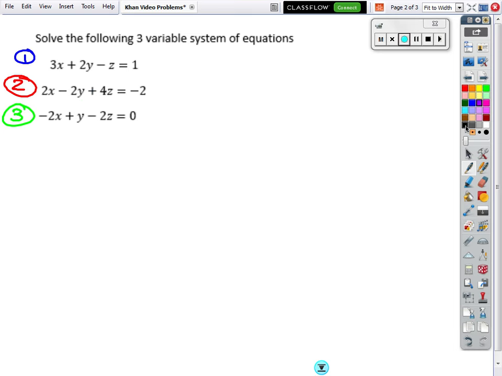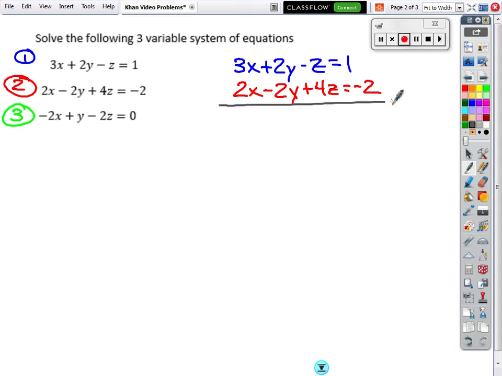Okay. So all I basically want to do is I'm going to move over equation 1, 3x plus 2y minus z equals 1, and I'm going to write equation 2 right underneath. 2x minus 2y plus 4z equals -2. And now comes the point of combining. So I'm going to just draw a bar saying that I'm going to combine my values. 3x plus 2x is 5x. This whole process is to get y to eliminate. So y eliminates. -z plus 4z is +3z. And 1 minus 2 is -1.